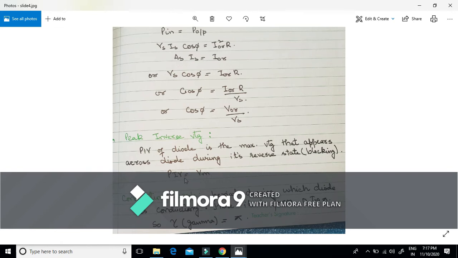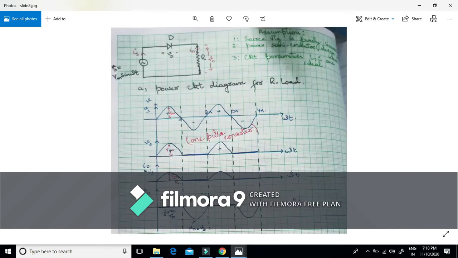What is the conduction angle? The conduction angle is represented by gamma. In every case, for L load, R load, RL load, RLE load, you have to take care of those things. Peak inverse voltage is represented by PIV, conduction angle by gamma, extinction angle by beta. The conduction angle is the period during which the diode is conducting. As we know, here the diode is conducting from 0 to pi, so the conduction angle will be equal to pi. Shown in this diagram, the diode conducts from 0 to pi.